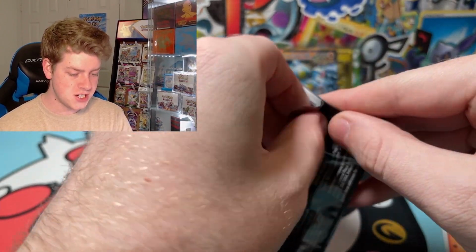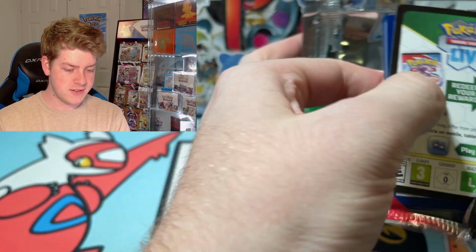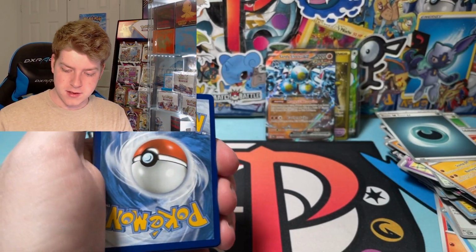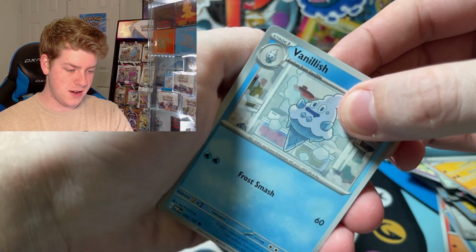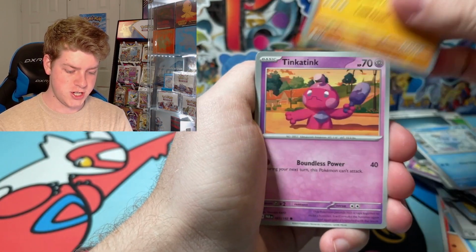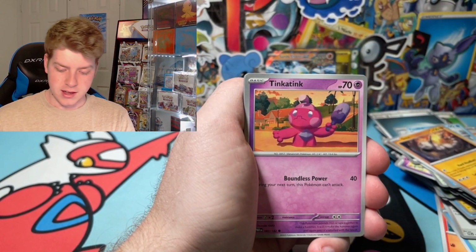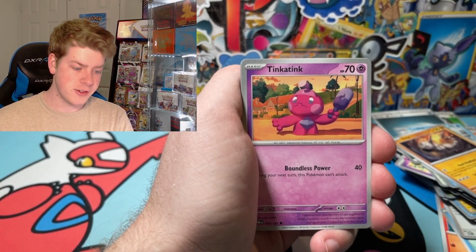Paradox Rift. Finishing off with a Garchomp on the cover of the pack. Let's hit big here, guys. Come on. Come on. Manifest. We gotta manifest. Here we go. Vanillish. Onyx. Whoops. No, wait. Yep. Okay. Thought I took two. I apologize.